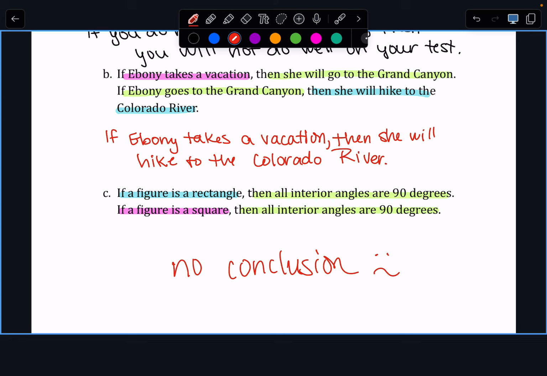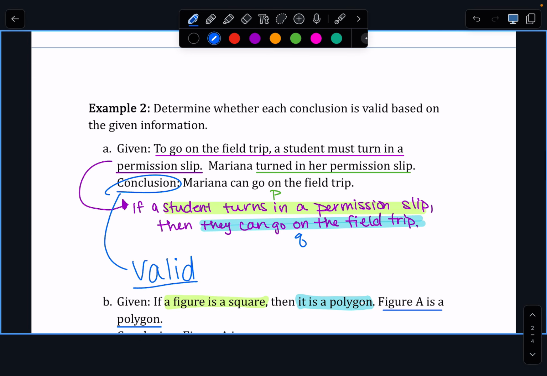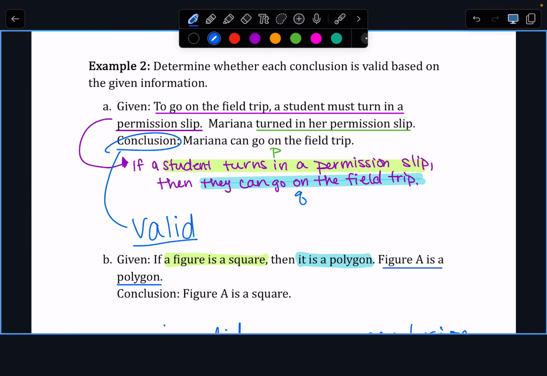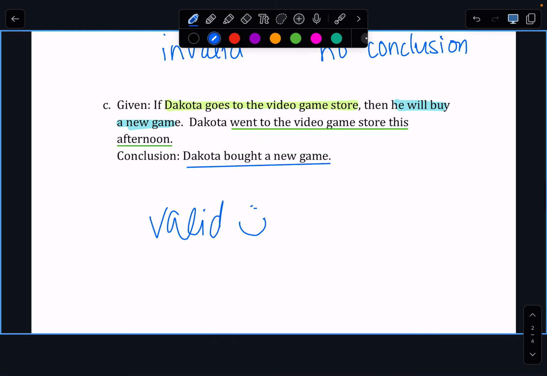Are you saying these two would need to be switched if we wanted to be able to write something? I meant to switch rectangles. Okay, that was a good question. I was asked, can you rewrite it? These statements are used as written. The only time you can rewrite is if it's not in if-then form, then you should write it in if-then form, like we did over here. Otherwise, don't rewrite it. Okay?